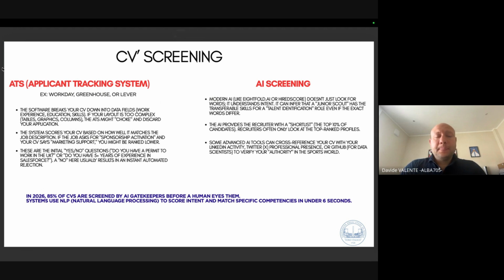Companies in the last few years are screening your CV also using AI and software linked with AI, like maybe Workday, Greenhouse, or Lever. Many of you, if you have already sent some applications, know Workday. It's a very good system where you can put your data, you can apply through your LinkedIn profile, copying your data directly into the job offer application.